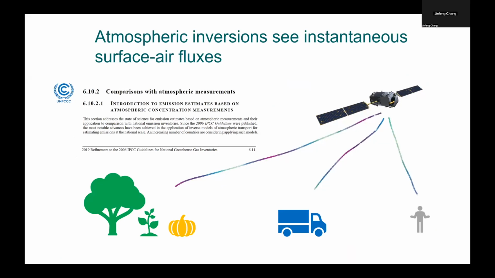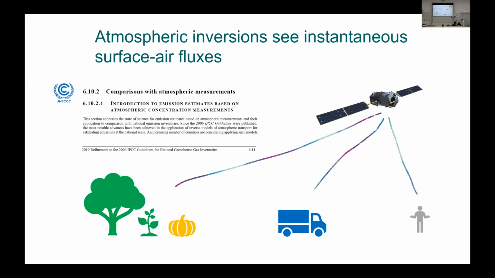Those who've seen me before know that I'm an inverse modeler. So you may wonder why I stayed in the world of lateral fluxes, which are a bit different from the atmosphere. And actually, that's because over the years, the comparison of atmospheric inversions with UNFCCC numbers, national inventory reports, has grown in importance a lot. And I would say even unexpectedly, at least to me.